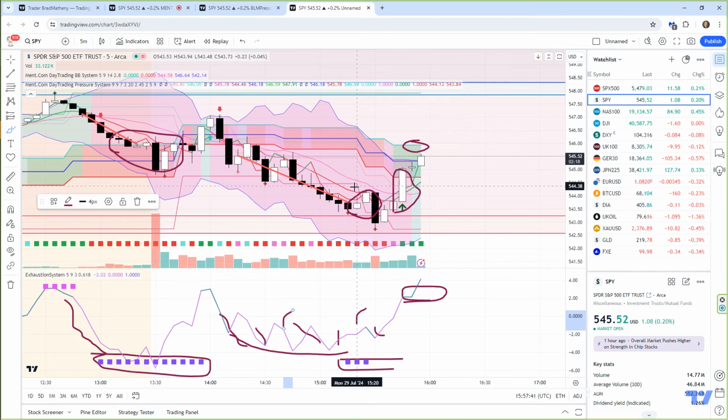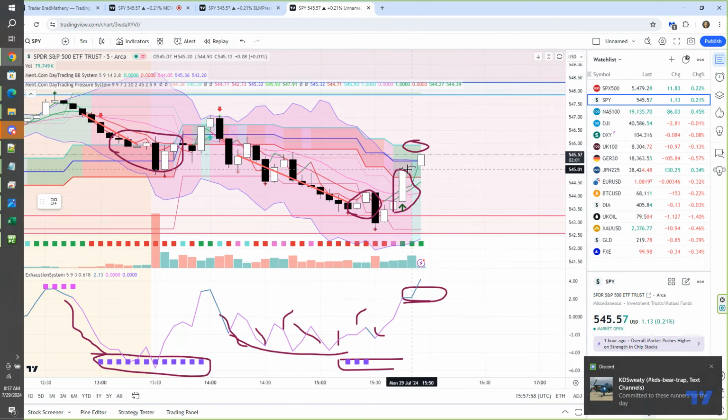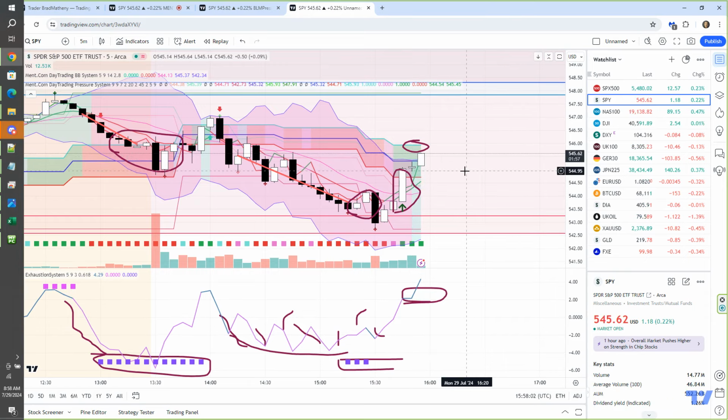Okay, so let's come back here. All right, we're getting closer to our target level. We're above this middle level. The Bollinger Band system turned green. We do not have any exhaustion triggers yet, although this is a pretty decent, tiny little move if you're trading options. So you've gotten a 50-cent plus move in the SPY on this 5-minute chart, 60 now, 70 cents, roughly 80. Okay, keeps going up.